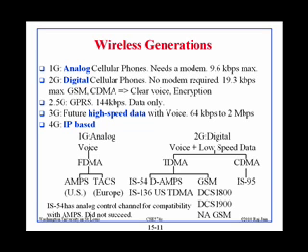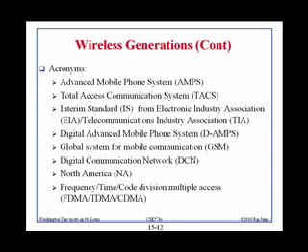Now 2G makes it digital. By the way, 1G is right here. 1G is mostly voice. I mean, you can do data by modem, but again that data is really converted into voice. And it is all FDMA, frequency division multiple access, and two systems are AMPS and TACS. AMPS was used in the United States, and TACS was used in Europe. The acronym for TACS is listed right here: Total Access Communication System, TACS.